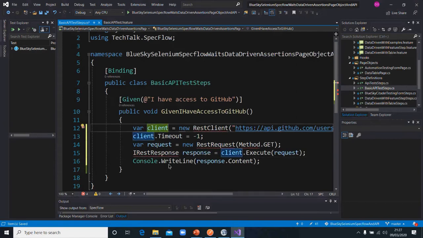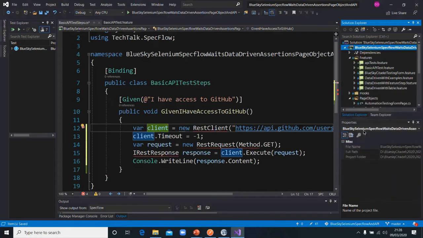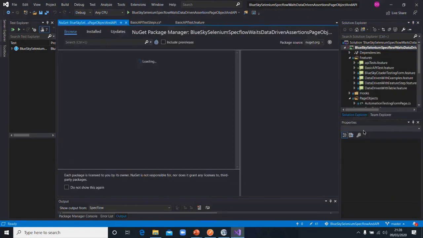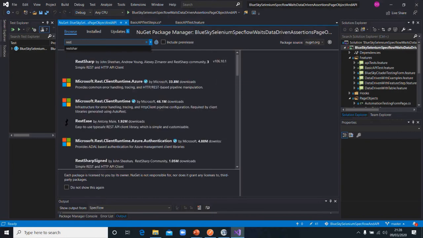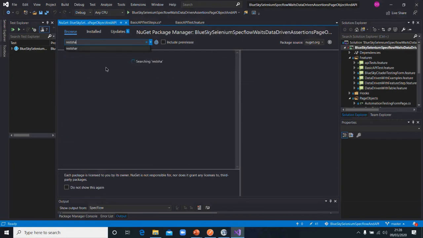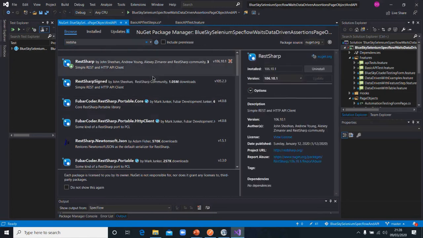Now what we have here is basically so simple. What we just need to do is resolve this and make sure all these reds are gone. Like I said, you need to add RestSharp as part of the NuGet package. So you click on browse and you go to RestSharp. I've already added it to the solution, so I'm not going to add it.